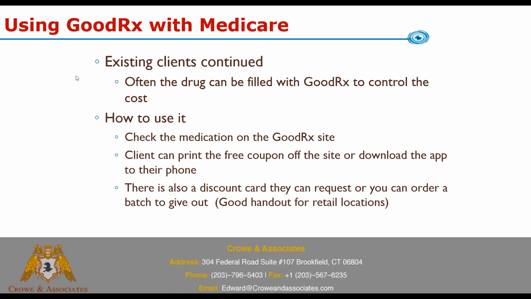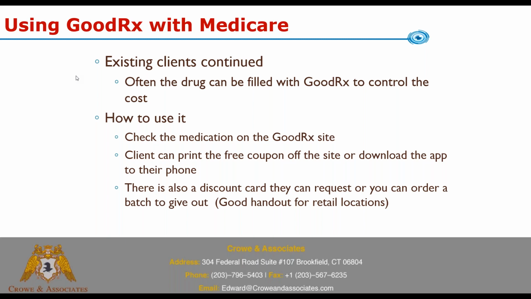The drug will come up. It'll show the cost of that drug at any given pharmacy. You can adjust the dosage to the proper dosage, and you can adjust the amount. So let's say they're taking 30 pills a month. A lot of times on GoodRx, the price will be really good for 30, but the discount will be huge for like a 90-day fill. So make sure you check that when you do this.